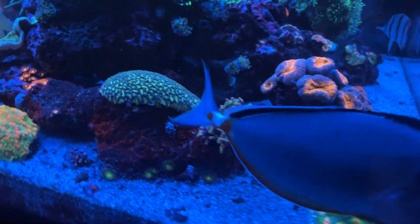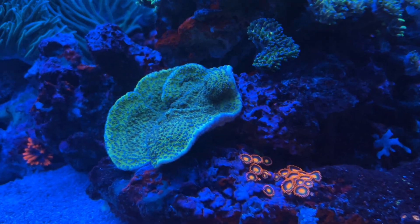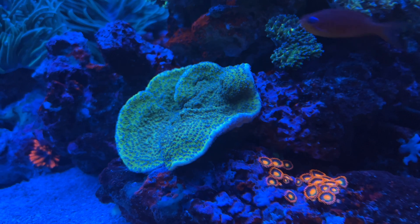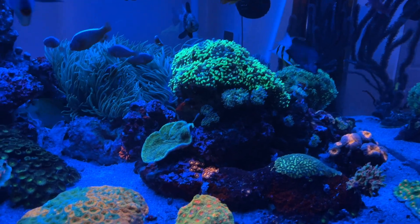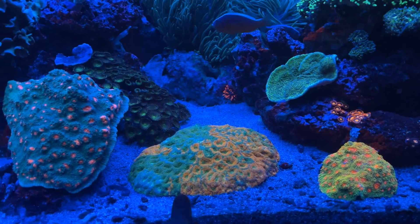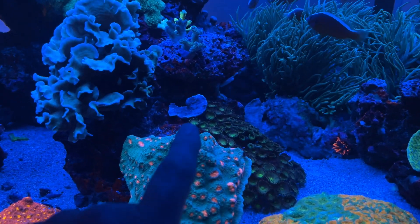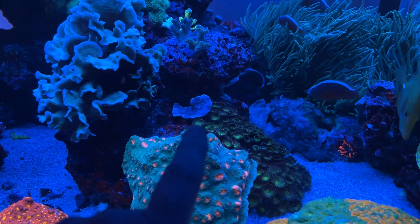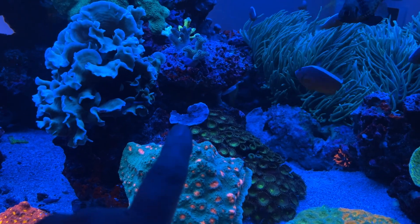I planted this thing here last night. That is such a nice complement — it's green with blue polyps next to the bright orange zoas. It's underneath the hammers, and it's over these two beautiful chalice — well, the chalice here and the acan here. I planted a little piece of a purple grape monty that has just been struggling since it was shipped here, and it keeps blowing around, so I stuck it right there on top of those button polyps.